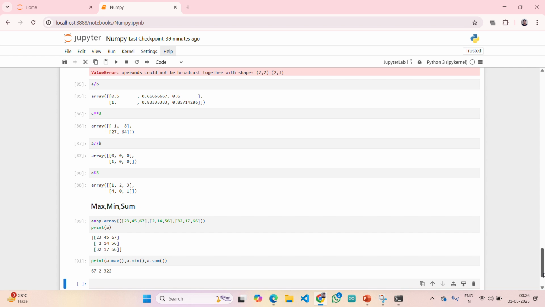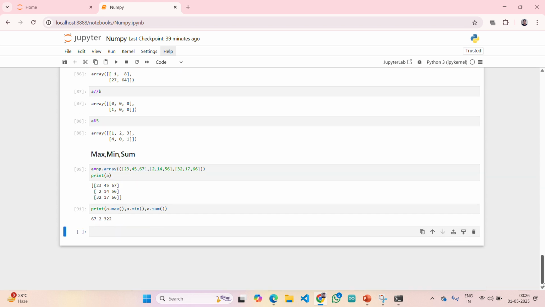Now we are going to perform on particular rows and particular columns. For example, if you observe, this is the first row, this is the second row, and this is the third row. Now, how to get the maximum value from a particular row? We are going to see now. Now, I want to print column wise the maximum values.